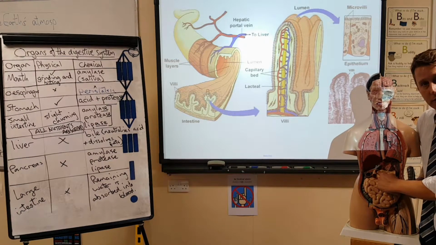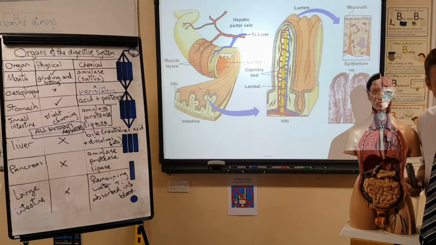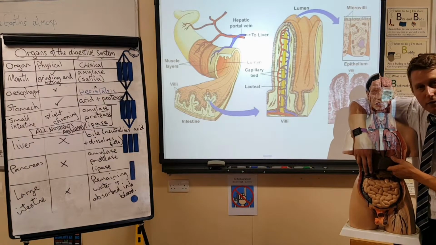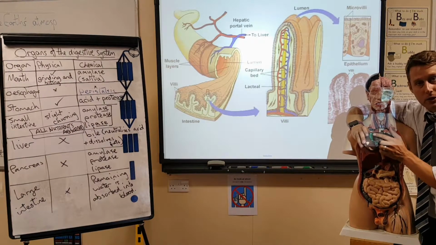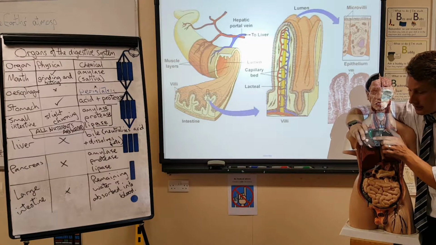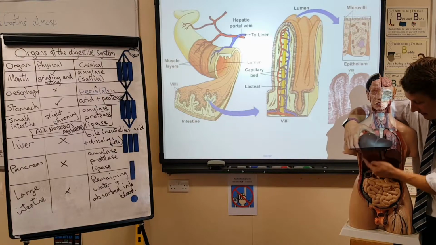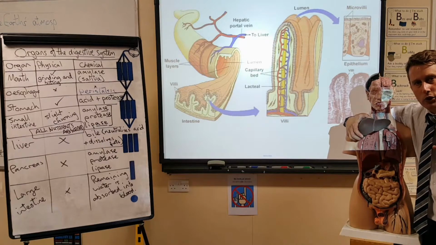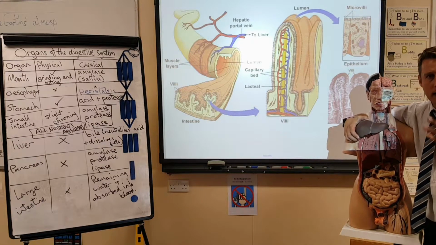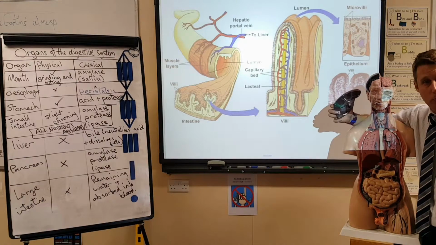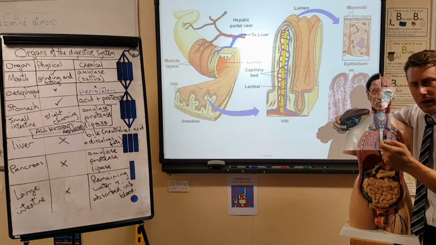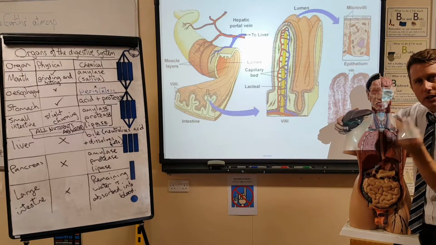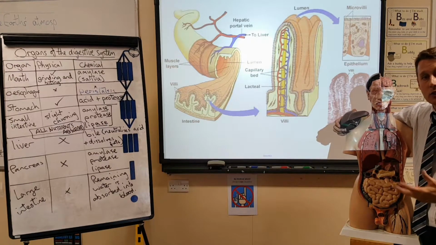Now, the moment the food gets into the small intestine, the pancreas and the liver both start doing their jobs. So let's pop the liver in place now, and our liver is going to be secreting some bile, which is a yellow, smelly, yucky tasting substance from the gallbladder here, and that's going to be secreted into the top part of the small intestine. The reason it's there is to think of it a bit like washing up liquid. It's great as washing up liquid in that it digests big droplets of fat into very small droplets of fat. A bit like when you put washing up liquid on a frying pan after you've used it, and those big blobs of fat turn into very, very tiny blobs of fat, so it's much easier to wash away.